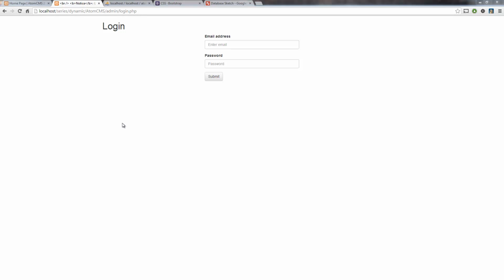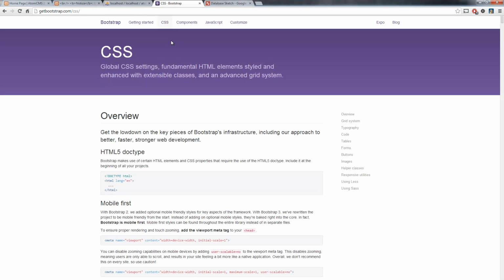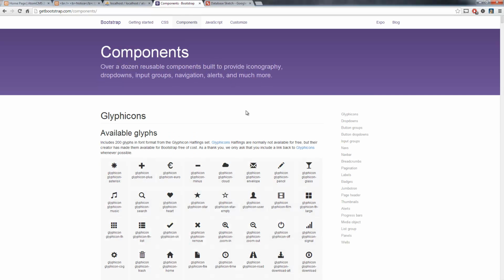All right, so we're almost ready to roll with this, but I want to take a little bit more time to make this look a little better, and then we'll get on to making it work. So I want to introduce another part of Bootstrap, which are the components. So let's hop over to getbootstrap.com and click on components. Now there's a lot of cool stuff in here. What we're going to focus on right now are panels, which are way down here at the bottom.